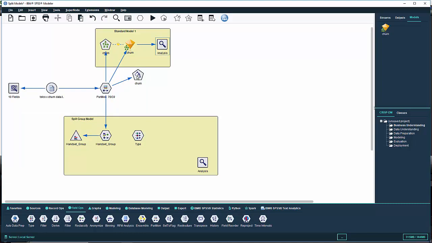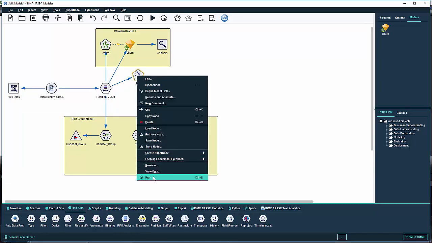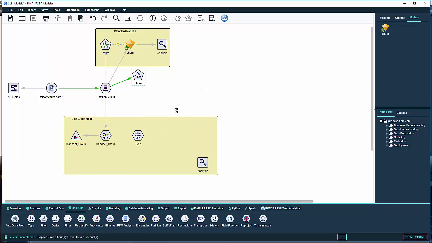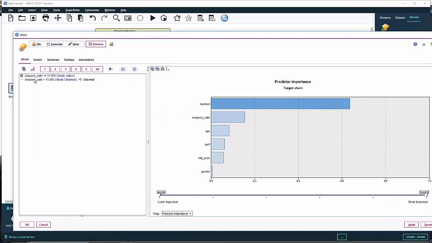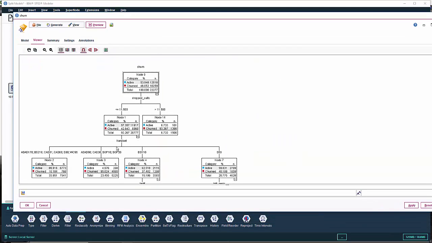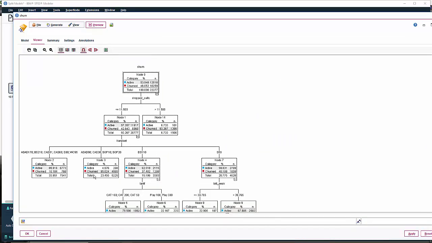Now, when we were building one of the other models using the C5 decision tree algorithm, as with all decision trees, it will work with categorical data. And browsing the results of that model, we're able to see that one of the most important fields is the handset field. And in fact, the handset field is shown here in the decision tree. What we notice is that it's actually grouped handsets together that have a similar level of churn, and that are not statistically different from one another, if you like. And it's actually come up with 4 different groups.